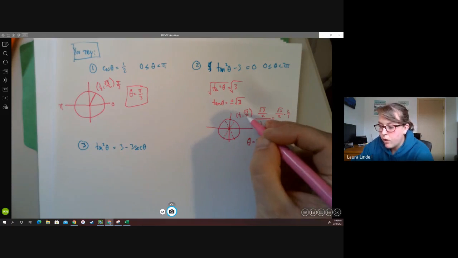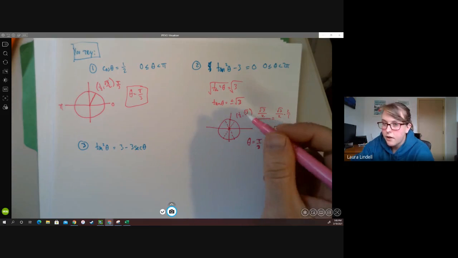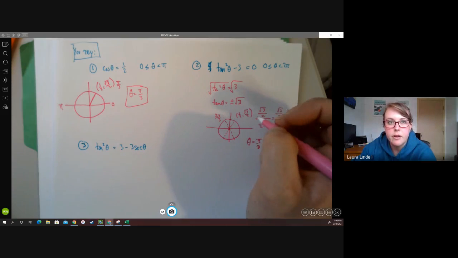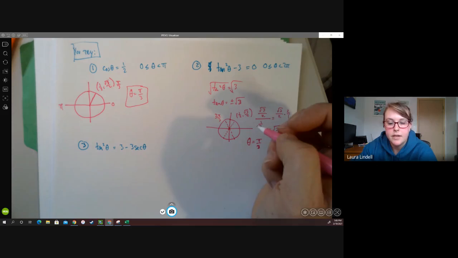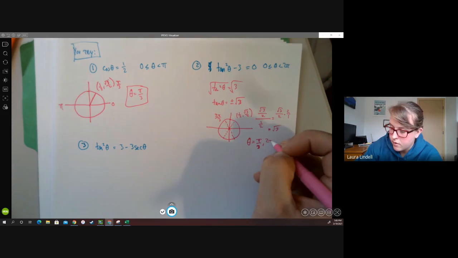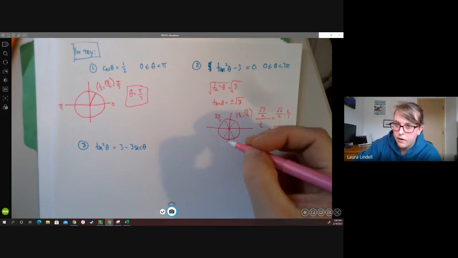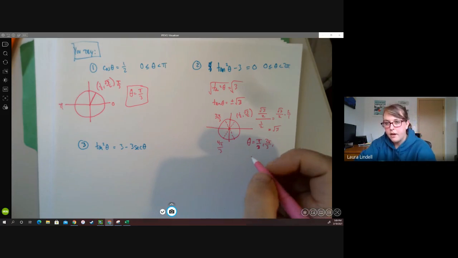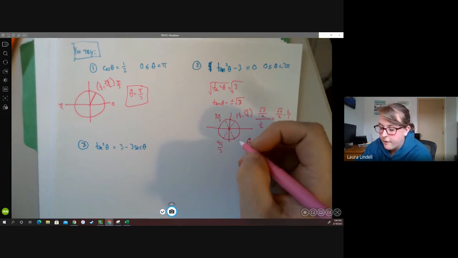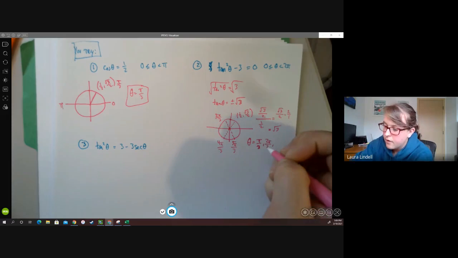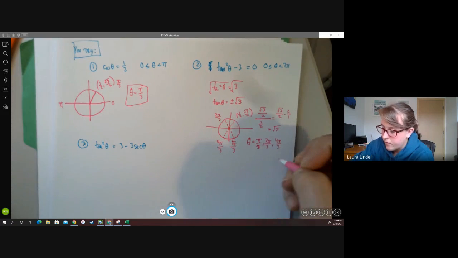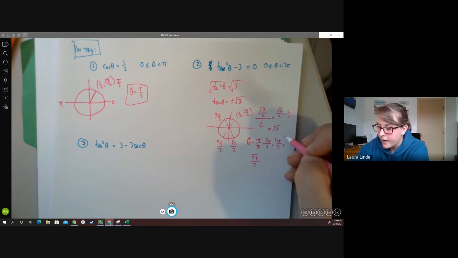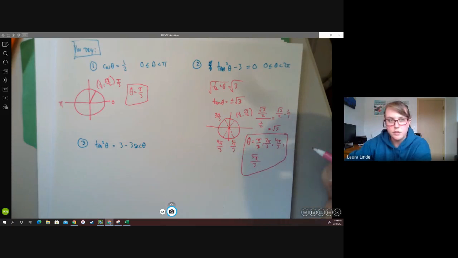And then we get that same xy combination in other locations. The first one being at 2 pi over 3, where it's negative 1/2 and positive root 3 over 2, which gives us a tangent of negative root 3. Another one is down here at 4 pi over 3, where we have negative 1/2, negative root 3 over 2. And then lastly, at 5 pi over 3, where we have the combination positive 1/2, negative root 3 over 2. So these would be our 4 solutions to number 2.